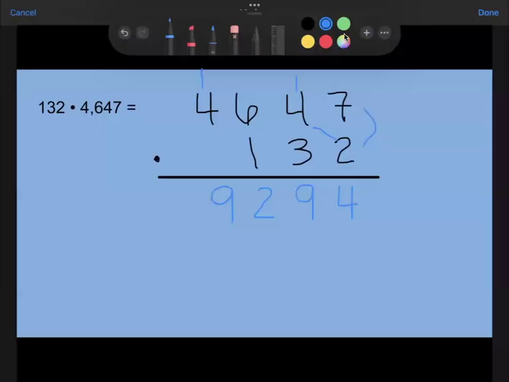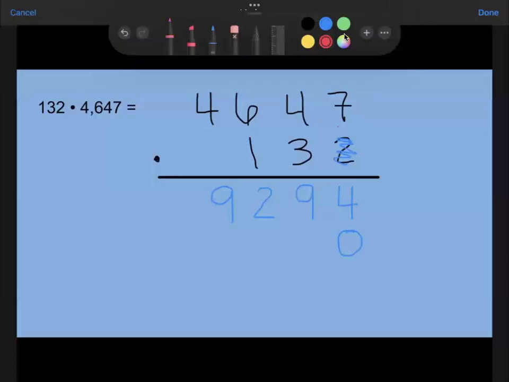Now, what I like to do is I like to cross that number out. Now that I'm done multiplying by the 2, I cross it out so that I know I'm no longer going to multiply anything by the 2. Another thing I like to do is erase or cross out those numbers that I use to regroup, so that way I don't get confused, if I have to regroup again, about which number I'm adding. Now, the last thing that you must do is add a 0 in your next row of numbers. That is showing that now you are multiplying by a number in the tens place, because in 132, that 3 is in the tens place.